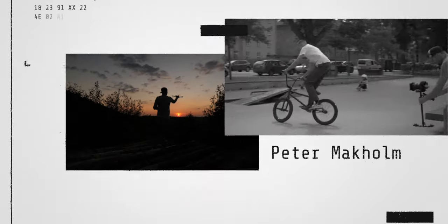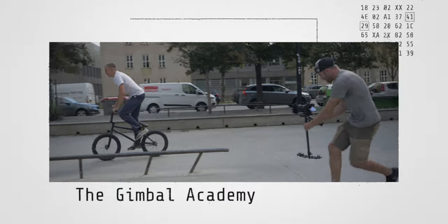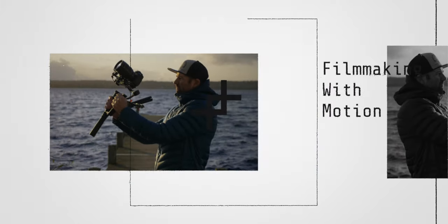So we can see if it actually works. Here we go. So as I said, let's take a look at the new Vortex mode on the Weebill S. One of the new features is that it can keep spinning 360 without you having to touch the joystick.